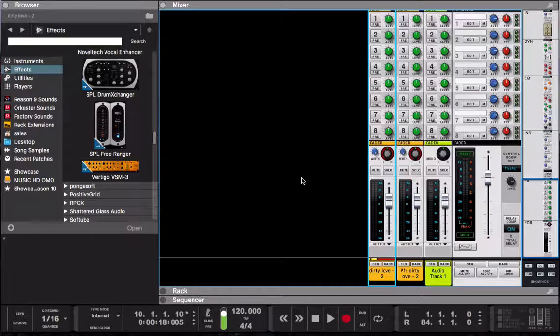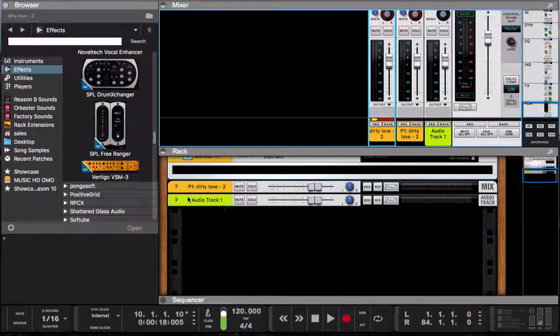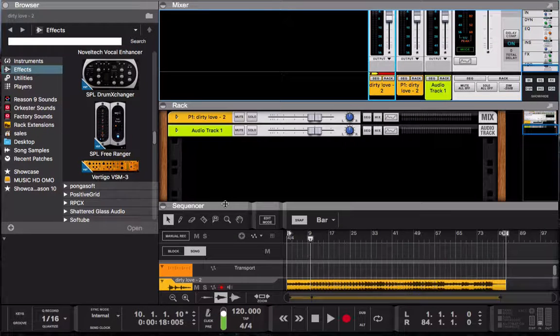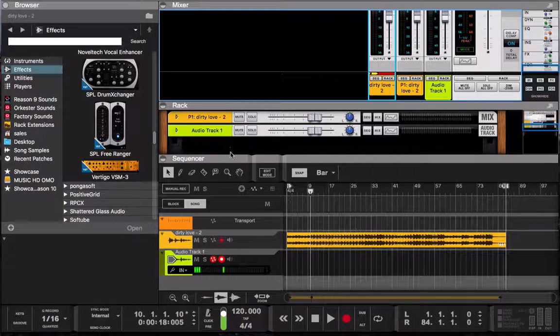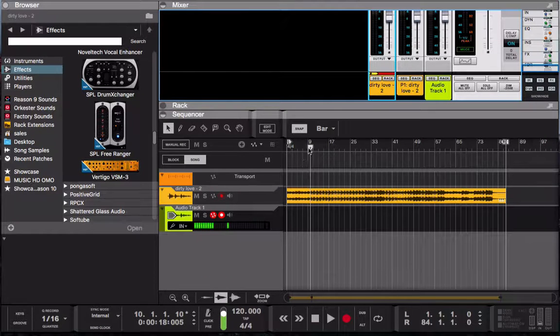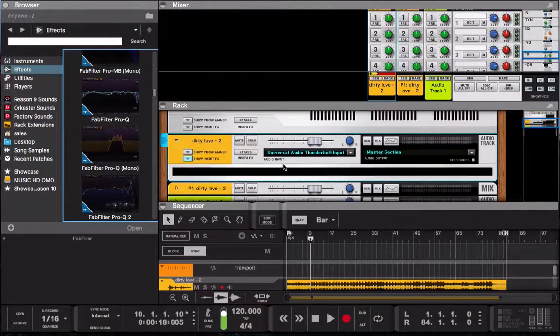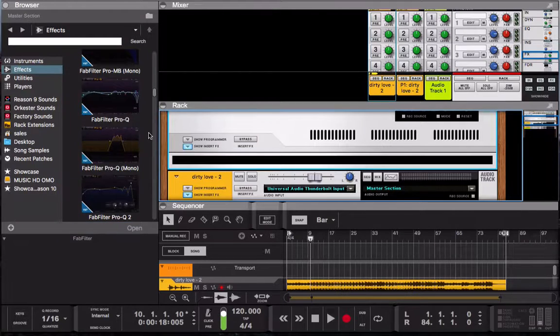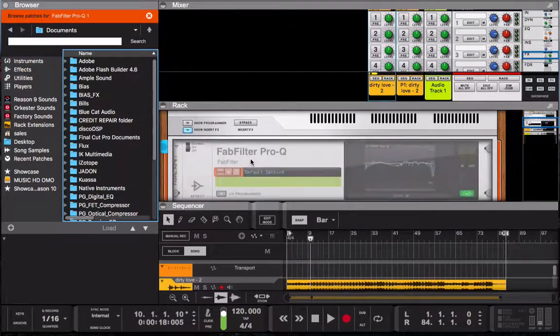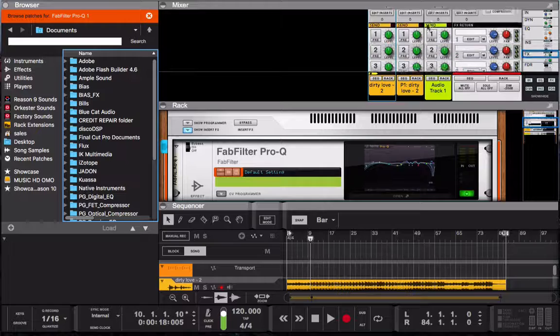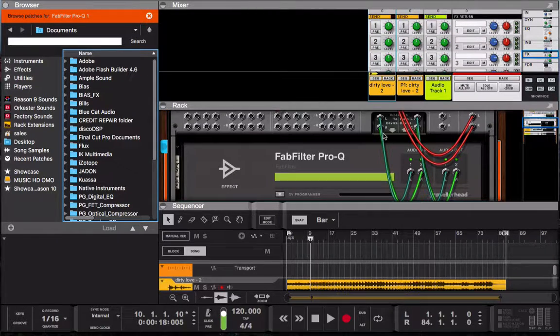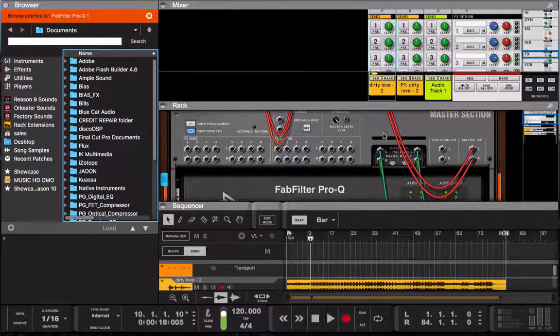All right. What I like to do first is, anytime I get a master in or something that I have to master or even mix for that matter, I always like to go in and actually listen to the track, you know. But the very first thing I do, I'm going to throw in the FabFilter EQ, all right? And I'm going to put that in my actual chain, as you can see, all right?